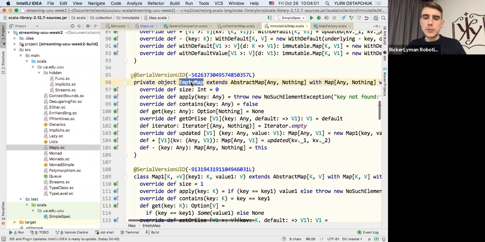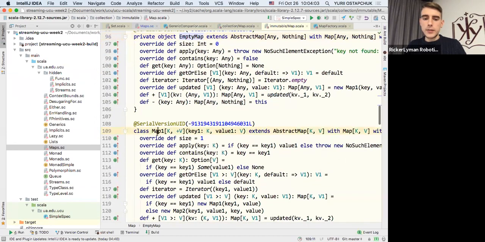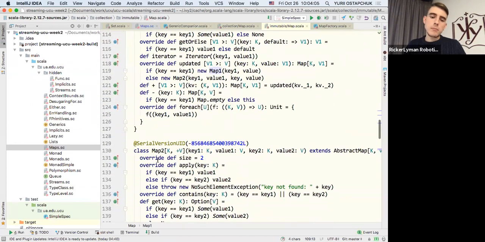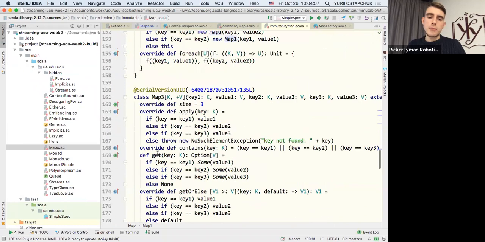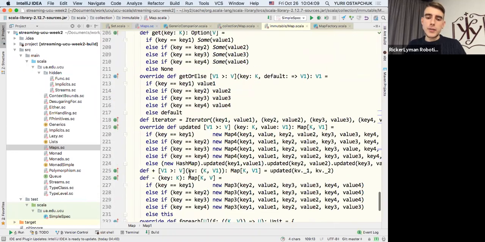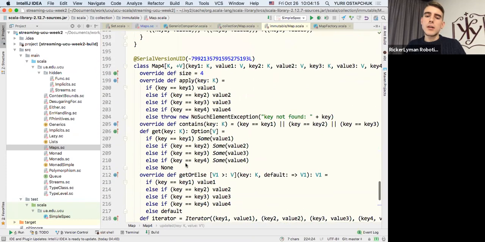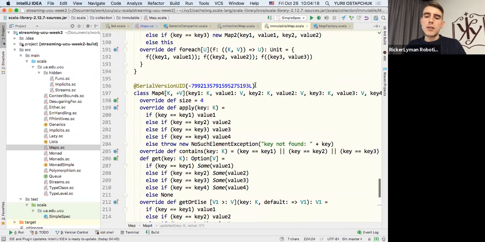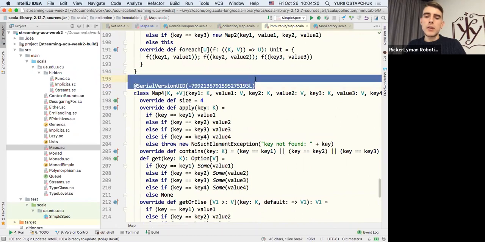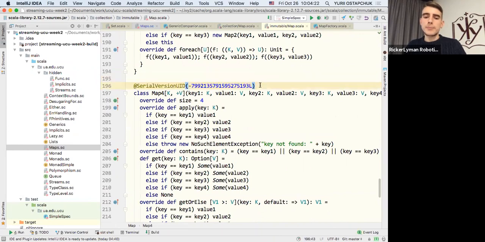Everything starts from an empty map, and then it extends to Map1, Map2, Map3, Map4. I mean this one, this is used for serialization.